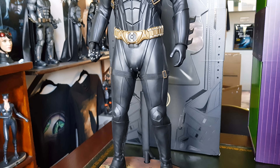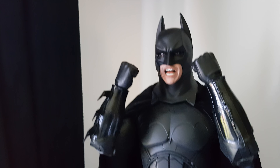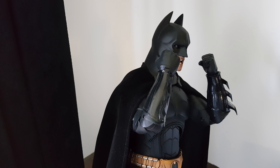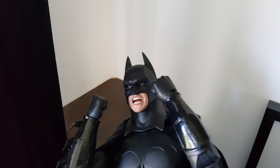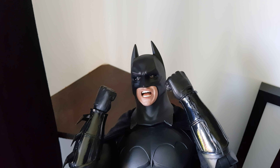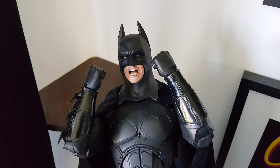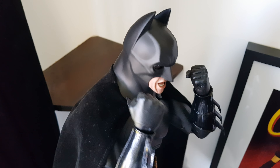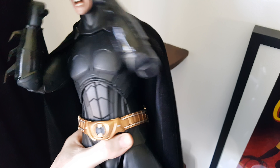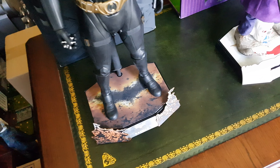But then they took the moving eyes away with the Batman Begins. I'll just show you the cowl — this is the Hot Toys Batman Begins cowl, but it's actually on a NECA body and cape because I wanted to be able to do cool poses. That is the actual Hot Toys head sculpt, though the eyes are stuck in place. They took that feature away, which just baffles me. It really limits your options as far as how this is going to appear in your display. They did a good job with the cowl — it's very thick and beastly — but the NECA cape is quite a dust magnet.